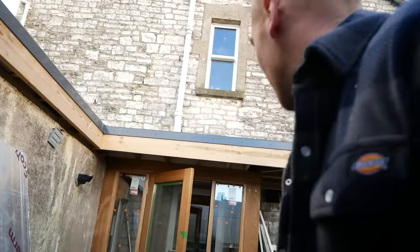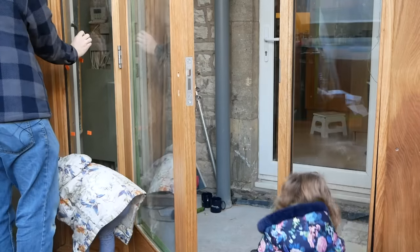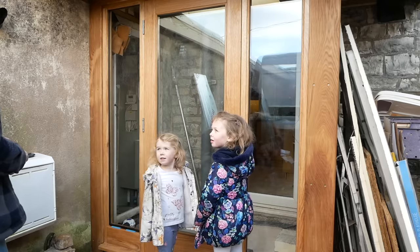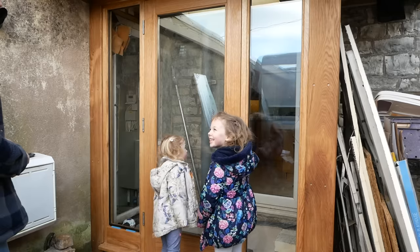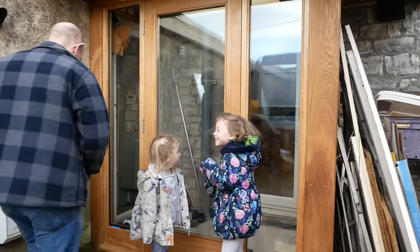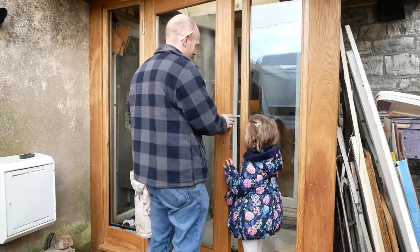Now do let the girls have the fun job of peeling off all the stickers. Peeling off the bits at the end. It's the best bit. Oh no, there's no door handle. There's no door handle. He says to do it. How are we gonna get in now? There you go. Thank you. Lucky.